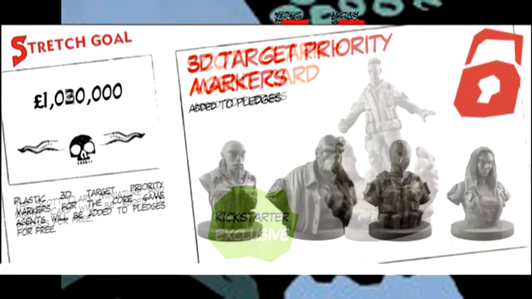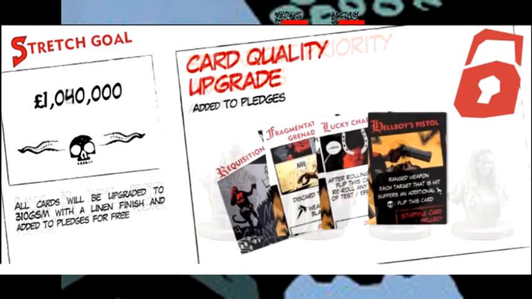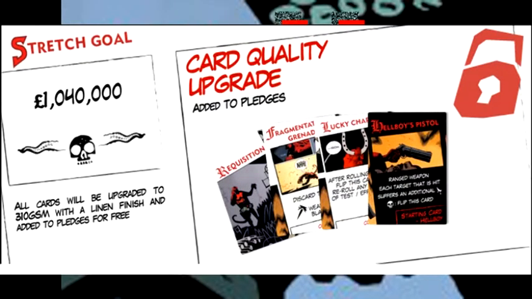Then we got 3D target priority markers. So we got Hellboy, Abe, Johann, and Liz. They're almost like busts, which, once again, it'll be great painting these up. It's kind of fun. Then they upgraded the card quality for all the cards in the game.